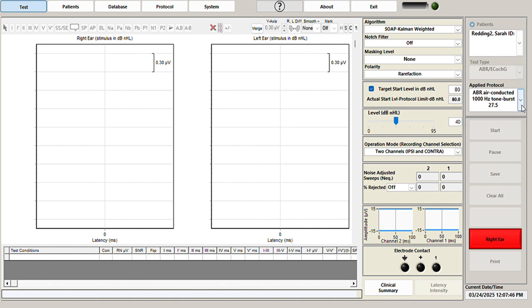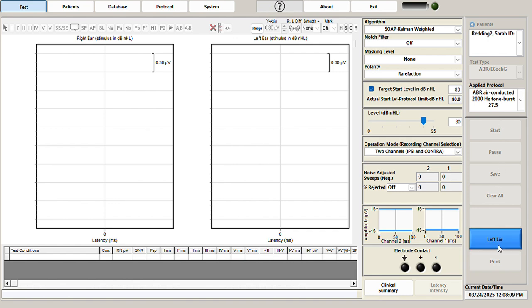So for your lab that you're going to do with me, this is for spring 2025, but your lab and your clinical comp, you're going to use the 2000 Hertz tone burst. And so we'll click that protocol, and that's the protocol that you're going to do. Again, none of these other things are going to light up until we are connected to the preamp, and it's connected via Bluetooth. So I'll show you guys that in the next video.